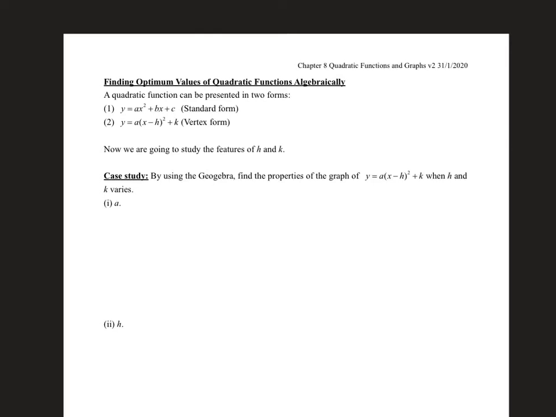After the revision of the standard form of a quadratic function on page 1, you should have a very good understanding of the meanings of a, b, c. Now we come to another format, which we call vertex form in quadratic functions, which helps you to have another idea of quadratics. Sometimes I call it AHK form because the format is composed of a, h, k in the function. You should have some idea about hk because it is a notation we use to talk about the vertex of a quadratic function.